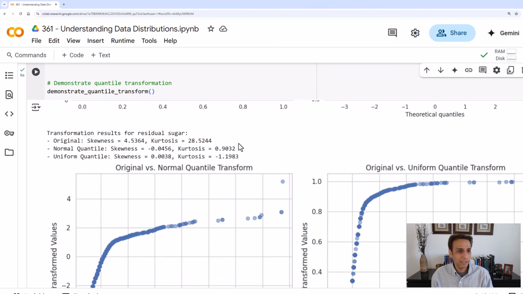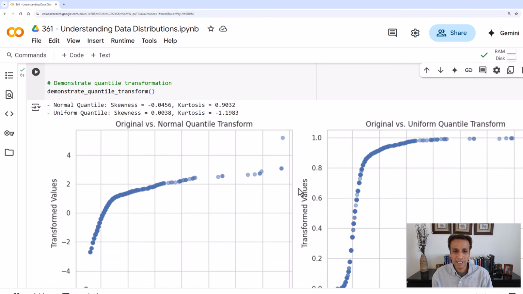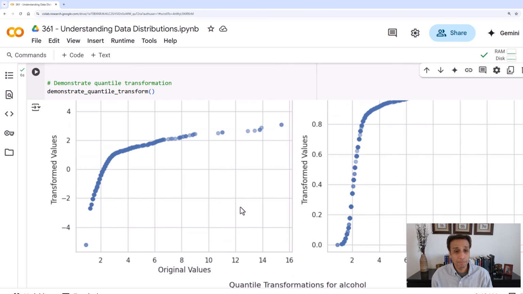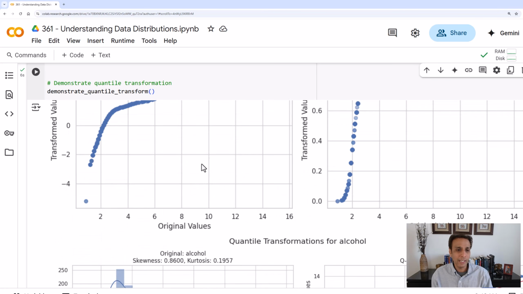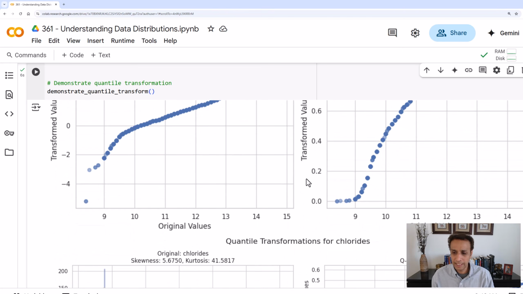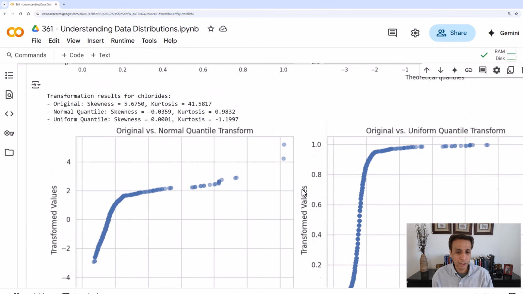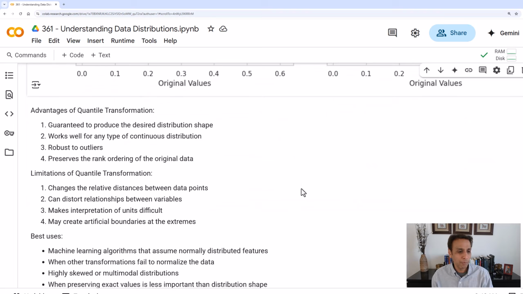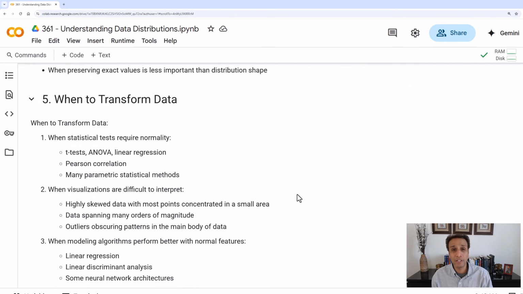And here are some of the skewness and kurtosis results. And you can also see how the transformed values are mapped to the original values. You can use that to remap back to your original values for interpretation purposes. Okay, so that's it. And I know the tutorial is getting a bit long, so let's not dive deep into the results. Of course, you can do that and move on to the next part, basically when to transform data. We already discussed that as part of our presentation.